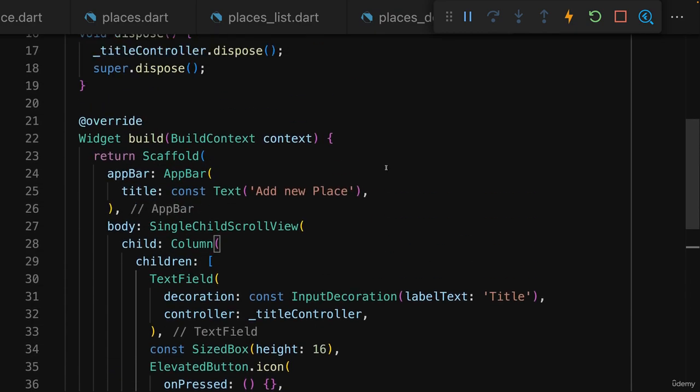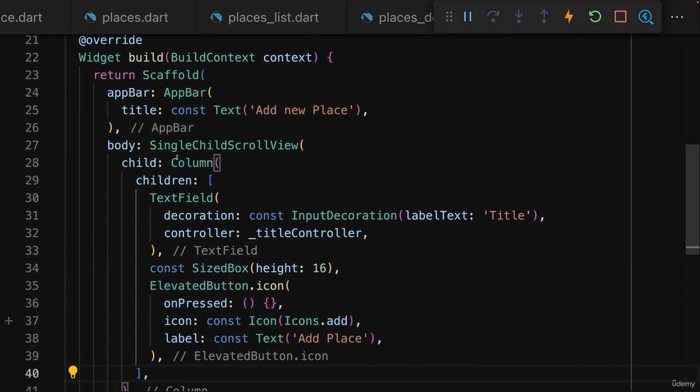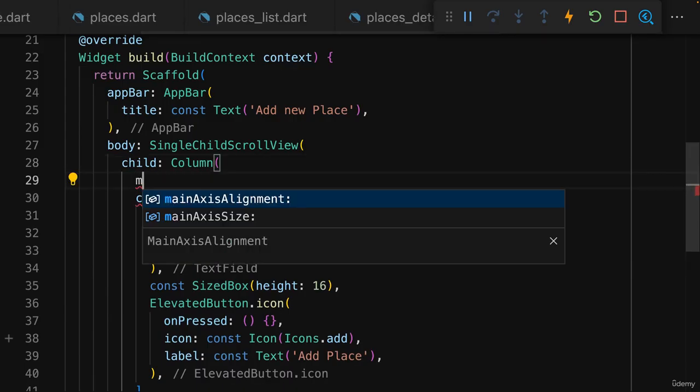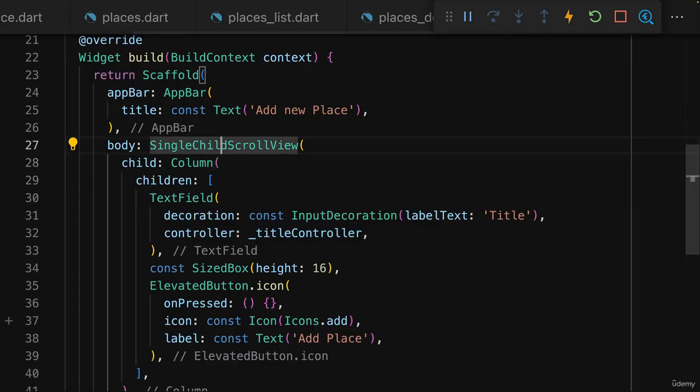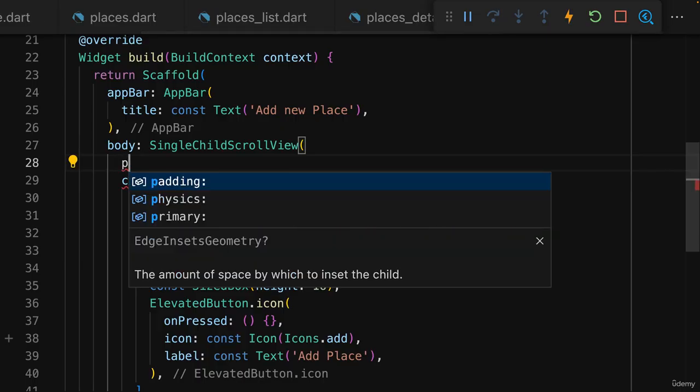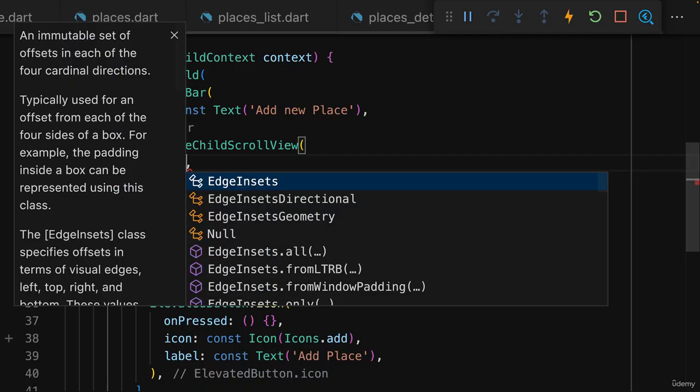Now one additional thing I want to do is add some padding around my column, and the column itself doesn't have a padding. It also has no margin parameter that I could set. Now we could wrap column in a padding widget, and that would be absolutely fine, but conveniently, if you take a look at the parameters provided by single child scroll view, you can see that there we can also set a padding.